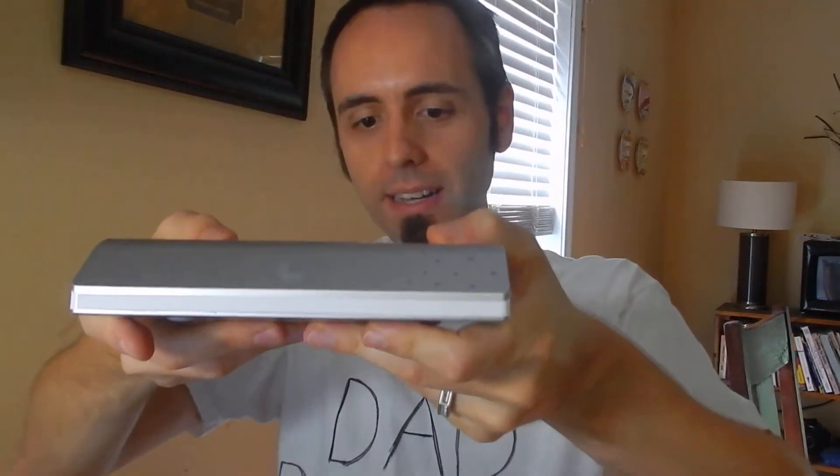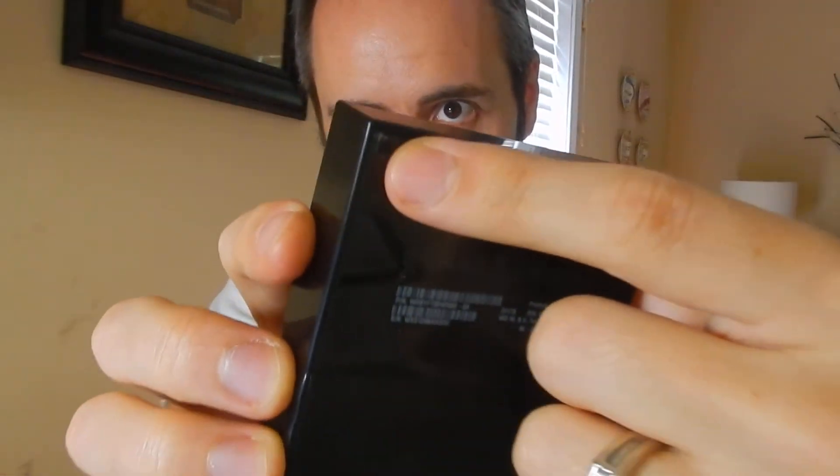Every time I put it on the counter, I'd always have it like this, and then it fell over that one time and now it only works like this, which is very frustrating. But I like how flat this one is. Unfortunately, it does have a power cord that you need for it, so I don't like that. Another plus about this one — they compensate for that — they have little feet so that the thing goes flat and can't fall over or whatever.